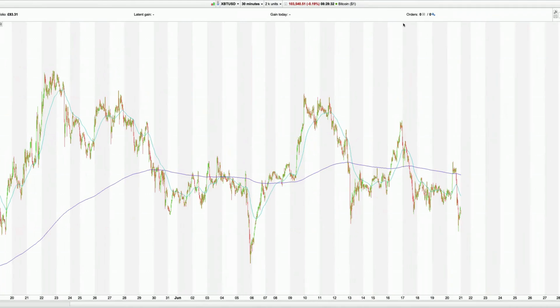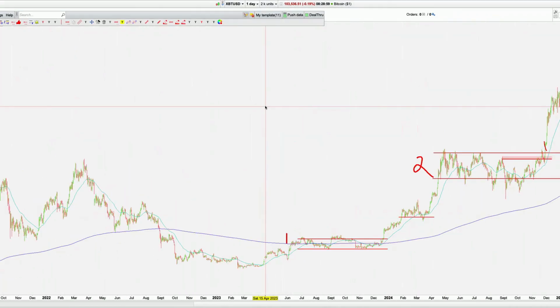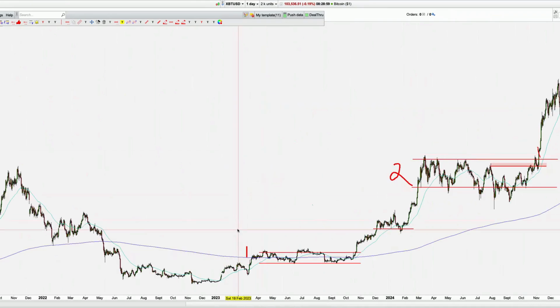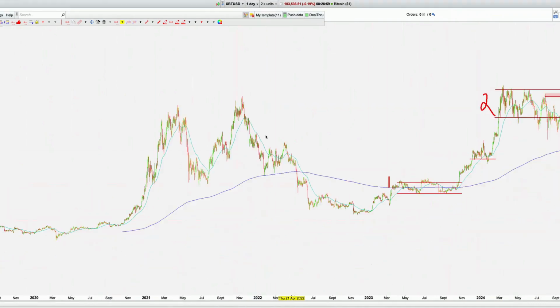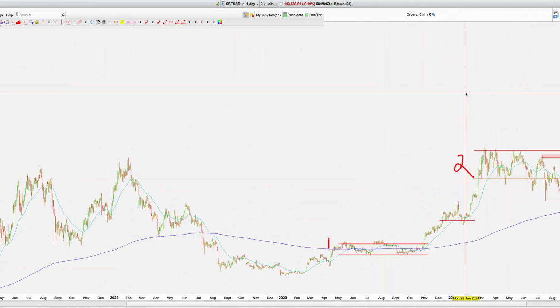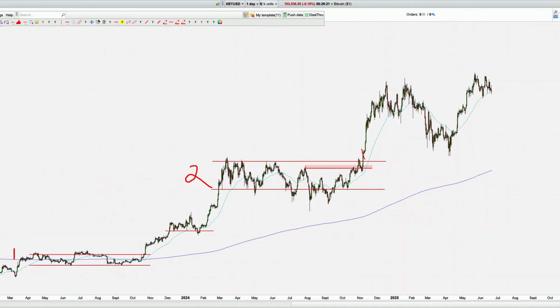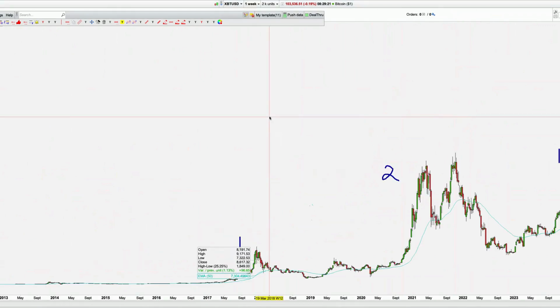Bitcoin, I don't think there's much to say about Bitcoin either. Let's have a look. On the daily, it's off the 50 at the minute. You can see the internal pattern. This is either a big level 1, this is a level 2, or this was the 2. But I fancy this to be the 2. And the fact that we're caught at the highs here, and we have made a 1, 2, 3 to the top, it's going to take something special to push this a lot higher.